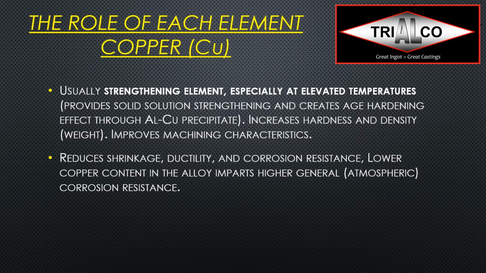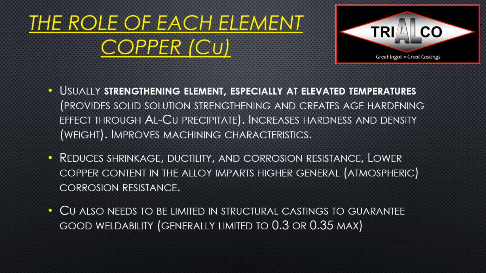That's why it usually is minimized in alloys that are used in applications that go into, let's say, marine or any corrosion-resistant application. And copper also needs to be limited in some structural castings to guarantee good weldability. It's generally limited to just 0.3 or 0.35 max, so not as low as we see sometimes for corrosion resistance. There you might see a 0.03 max, for example.